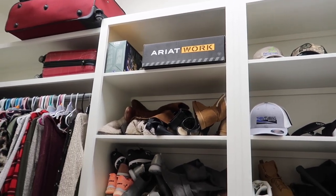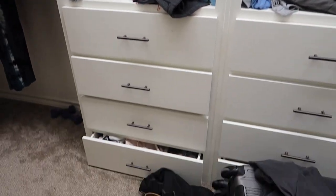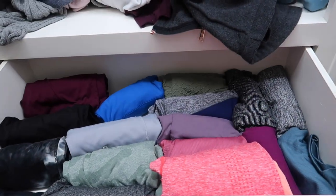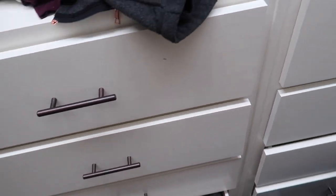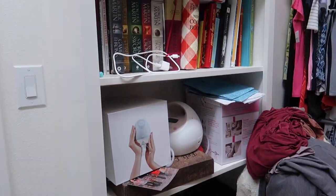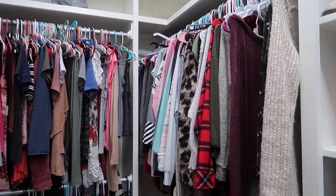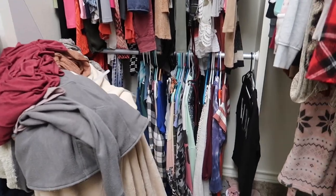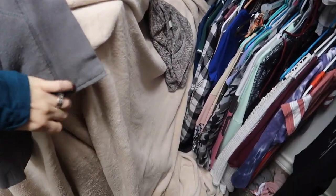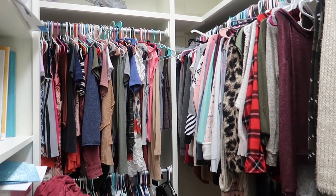So that's his side and then here's my side. I am really bad about throwing my clothes that I try on and change my mind — I just shove them in there. We did already organize these two drawers, and then these are my socks and underwear, which I'm probably going to organize off camera just because it's personal. And then my cubbies just have so much stuff. I'm definitely going through my clothes because I need to get rid of a lot of stuff. I don't wear a lot of it, so I know it's time to part ways.